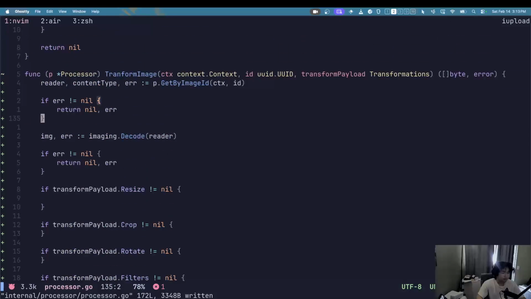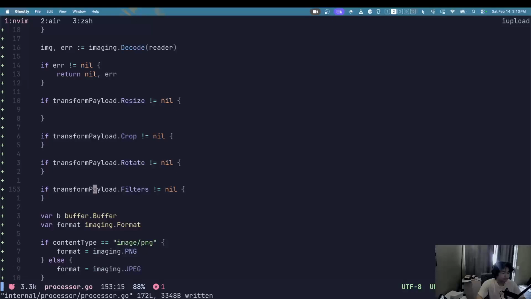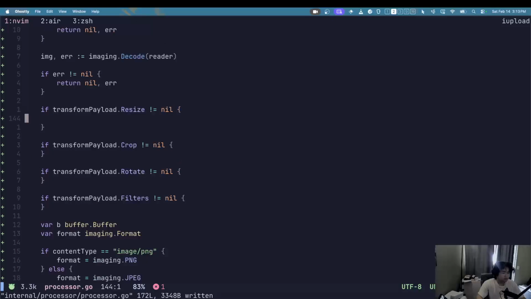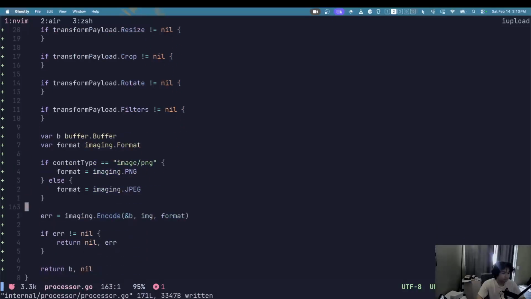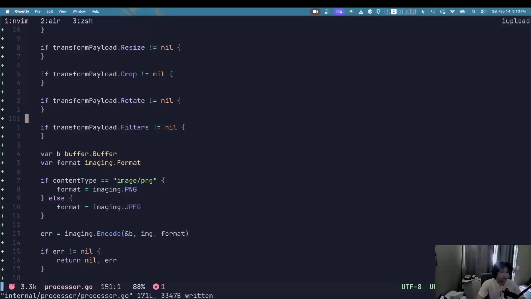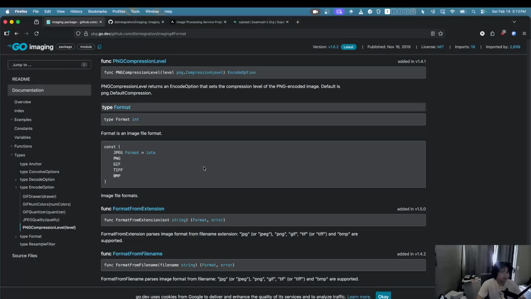So get image by ID, so that's perfect. Filters, crop, you know. Yeah. Okay, let's do the rest tomorrow. I think it's a good starting point.